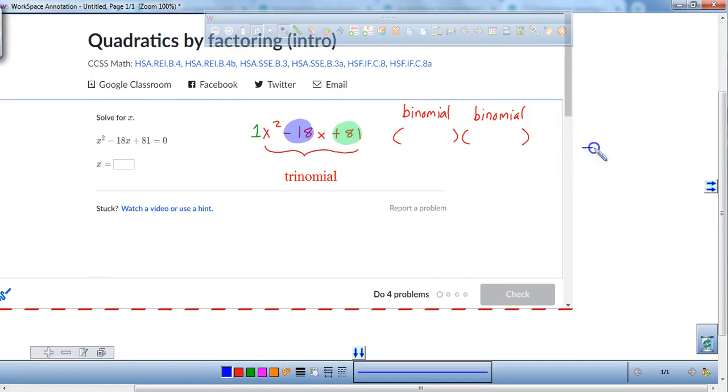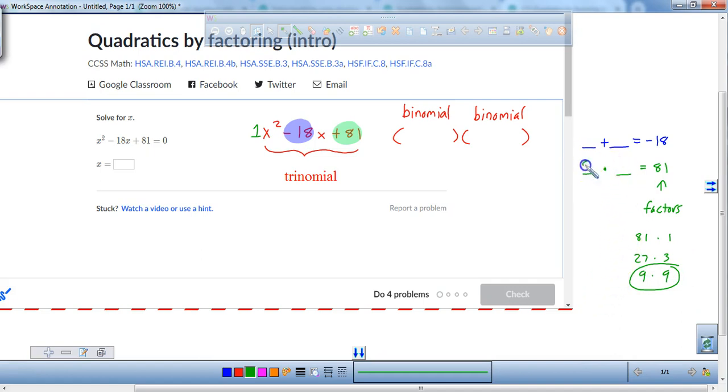What you're doing is you're looking for two numbers that add up to equal negative 18, and those exact two numbers multiply together to equal 81. So that's the first thing you want to learn how to do, because you want to think about your factors. So where do you start? Always start with the factors of 81. There's 81 times 1. Most of you probably thought, hey, there's 9 times 9, and there's also 27 times 3. But we're going to use 9 and 9.